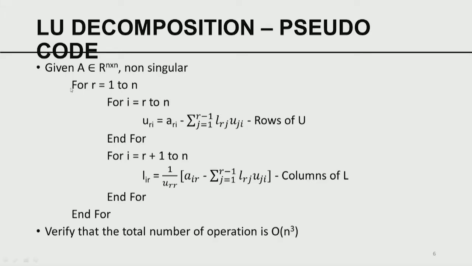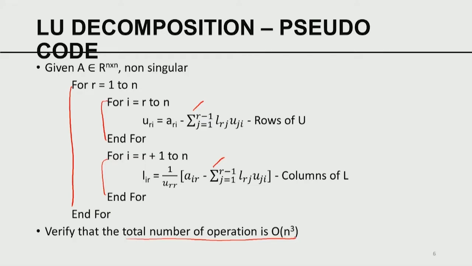You can readily see there is a for loop. There is a for loop, and there is one loop, another loop at the same level. There is a third loop which I did not write in, but there is an intrinsic third loop. There is a summation. You cannot simply write in a computer programming sum. You have to write it as a do loop. So you can see there is a triple nested do loop. When there is a triple nested do loop, the overall cost is n cube. That's where the total cost of n cube comes into play. It can be verified that the total number of operations to be performed is the order of n cube, and I would leave it to you to verify this.